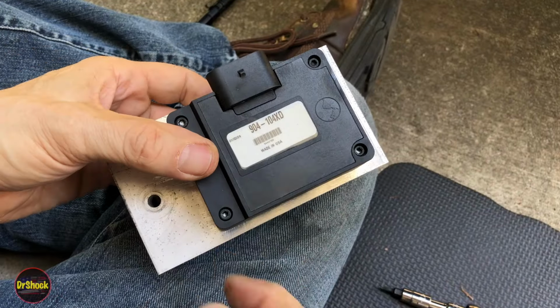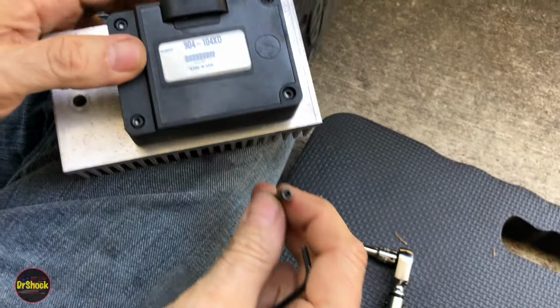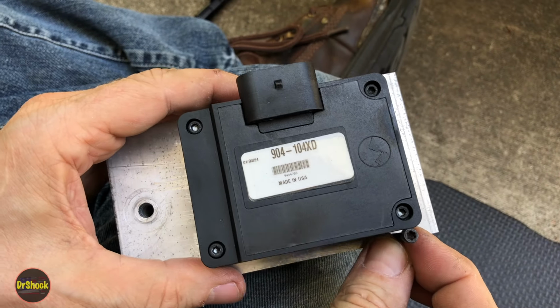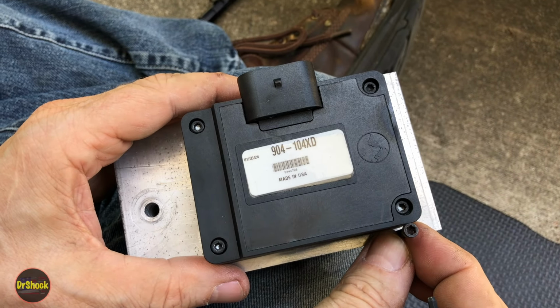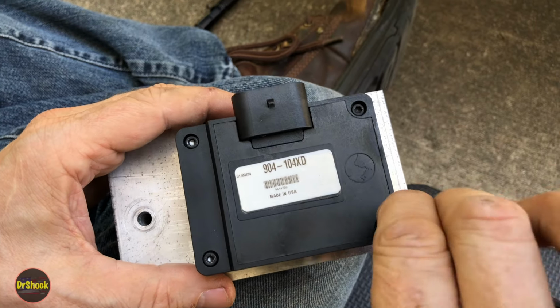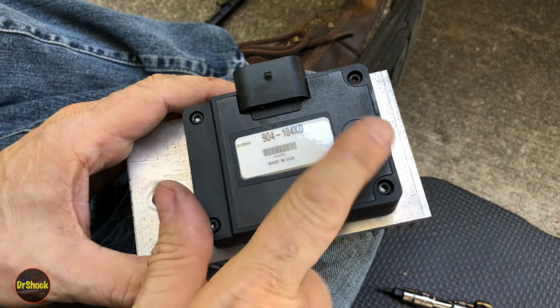All right, so 20 inch-pounds, and I want to point out something else. I got one of these old ones here. The Stanodynes are going to use a T15 Torx type head on their fasteners, on these cap screws. But the cap screws on the aftermarket ones are going to be a 7/64 Allen type. So just keep that in mind. And again, 20 inch-pounds on this guy.